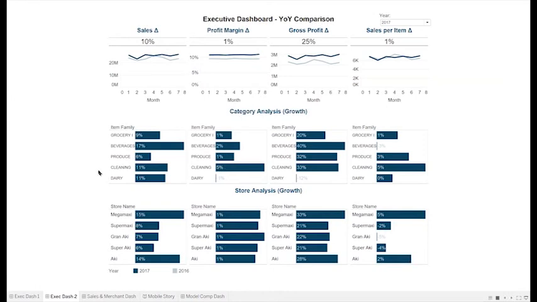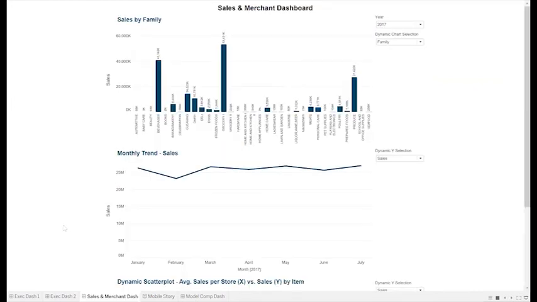Also, again, this is for an executive level view versus someone who's really in the weeds on this data every day. This is just to get the high level when I'm about to walk into a meeting. I want to make sure that I know exactly how we're performing. However, it is important for people that are constantly looking at more granular metrics to have access to data as well. So for this, we've created a separate sales and merchant dashboard for the sales and merchant teams to use.